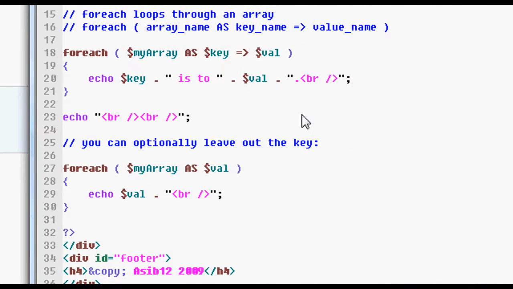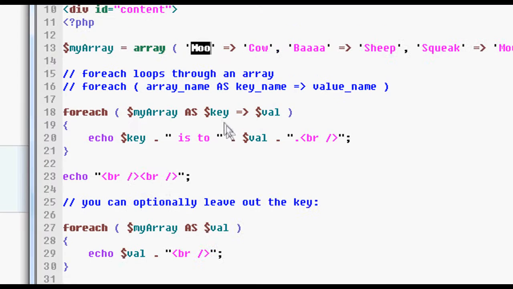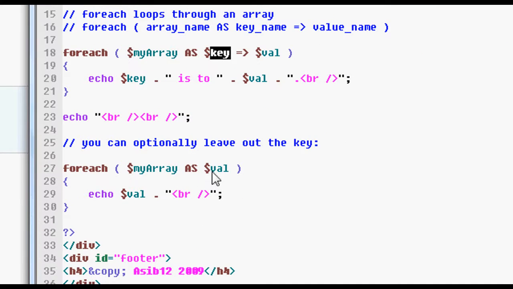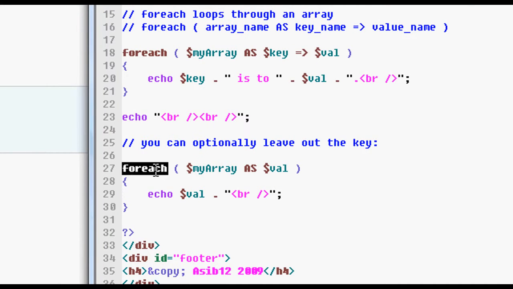The only thing left to show you guys is that you can optionally leave out creating the key variable, and you can just create the value variable if you don't need the key. It's done pretty much the same way.